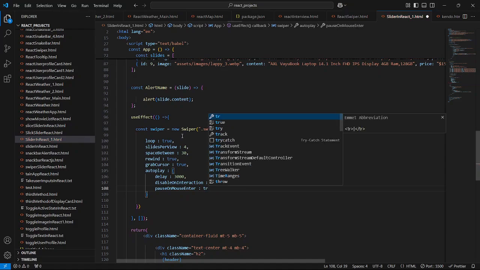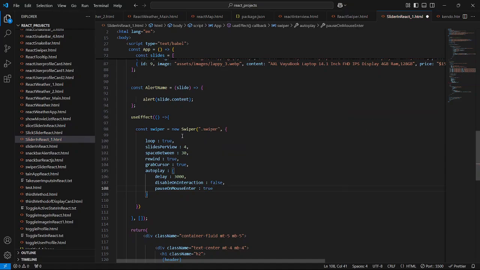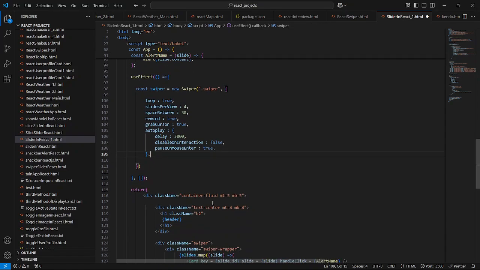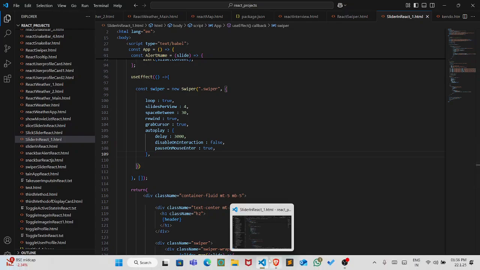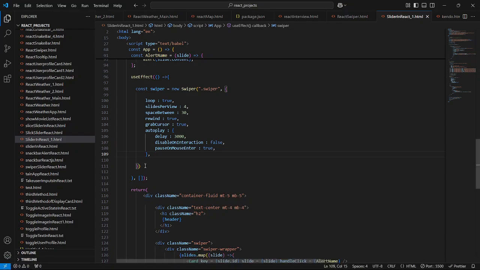I'll say true. So this is it. Later on we will define all the features. As of now, just save your code.